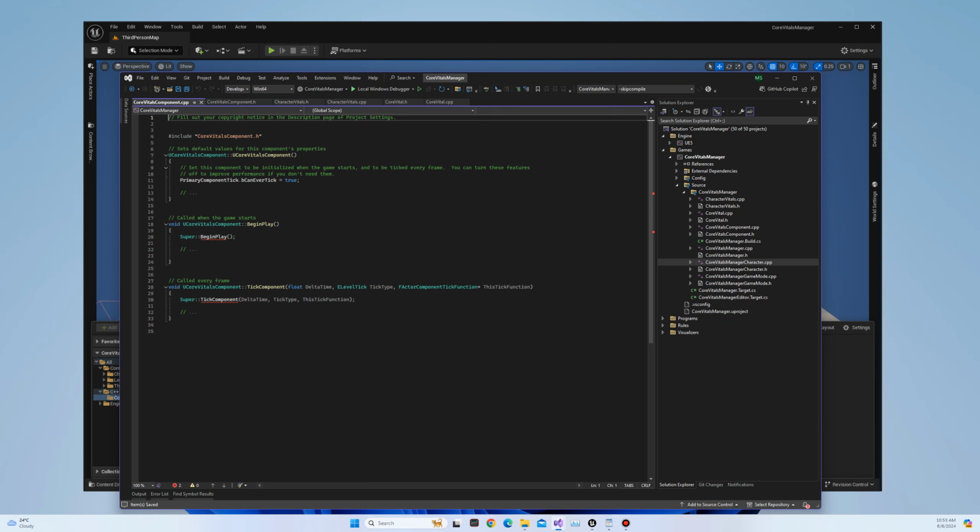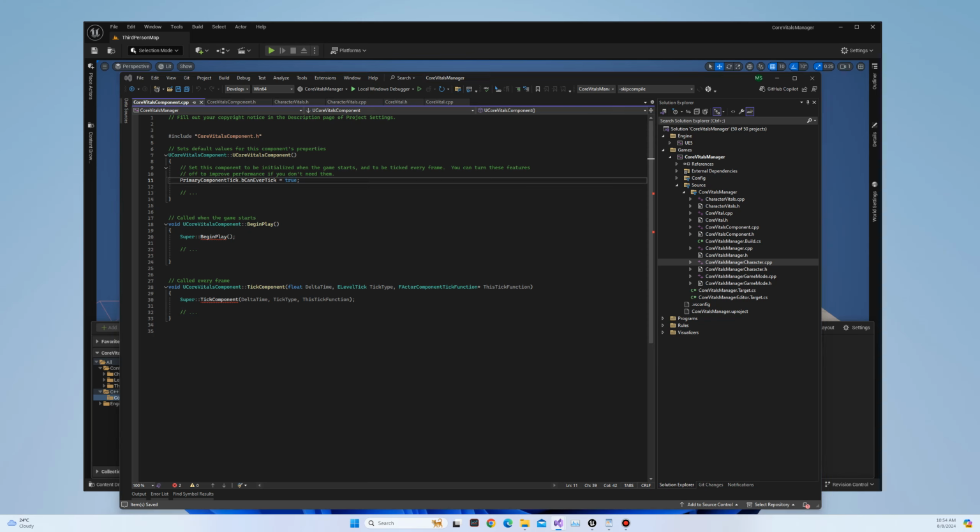So as you can see, we have this primary component can tick ever and it's set to true. And we're going to keep this value at true. As you can see from the comments, you may have a component where its tick component doesn't do anything, right? You don't have anything defined here. So if you don't want the component to tick ever, you can set that to false. And at that point, this will completely get ignored. It won't fire. And so it's good for optimization purposes. But if we want this to tick over time, we'll set this to true.